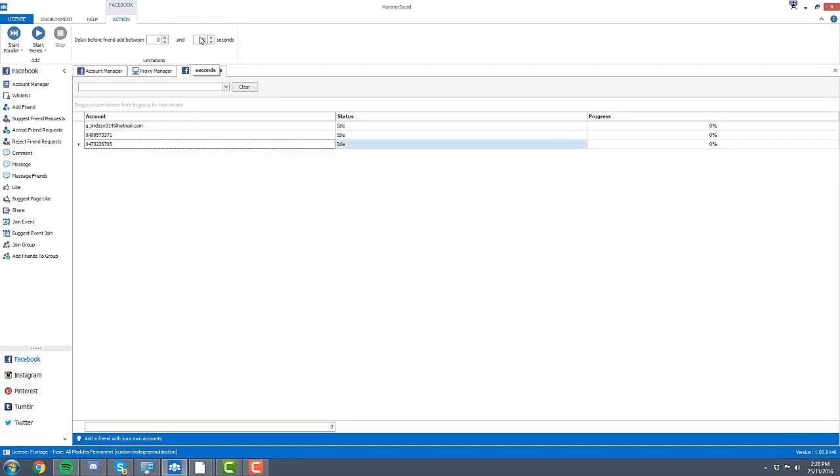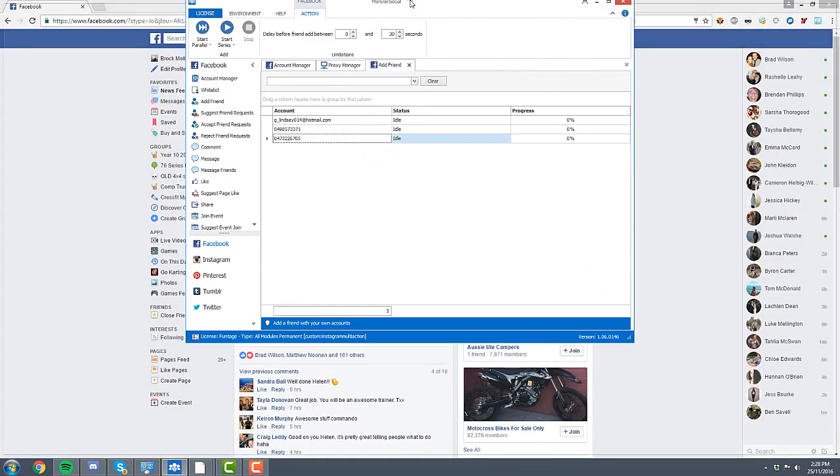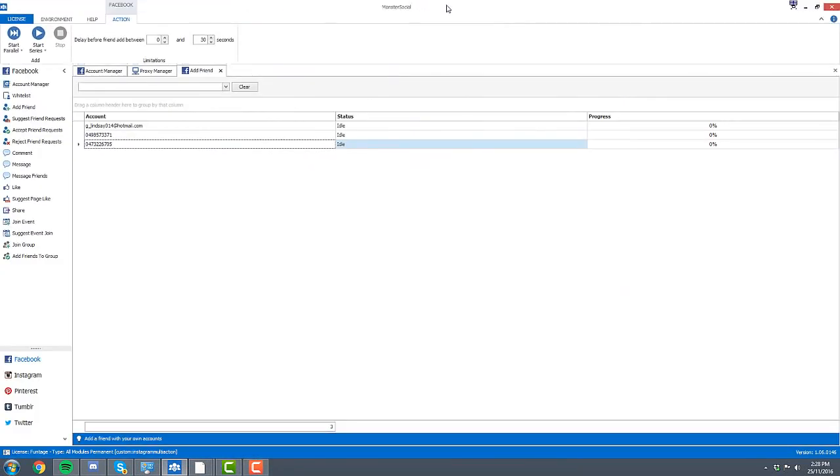Obviously, you can put your own delays in and stuff like that as well if you need, based on whatever security precautions you think you need to take. I generally take this down to 0 because I don't like wasting time. I don't find there's a need for the delay in this feature. You might find differently though.